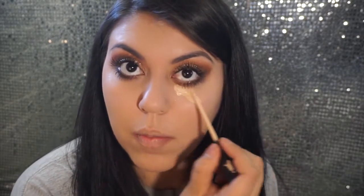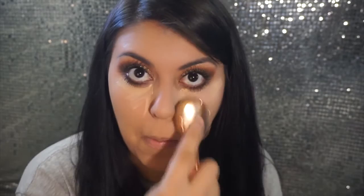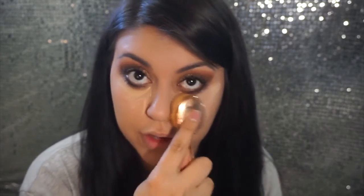Okay, so for concealer, I'm gonna be using the Fit Me concealer. Honestly, my foundation routine is pretty much exactly the same as it always has been. Like, I change little things. I will repeat what I did in my last video because I have gotten a lot of questions on why I bake after everything.